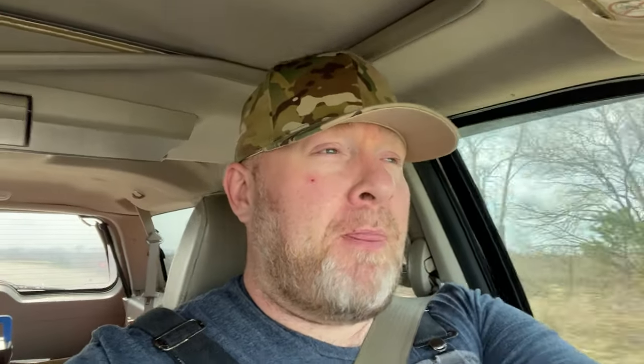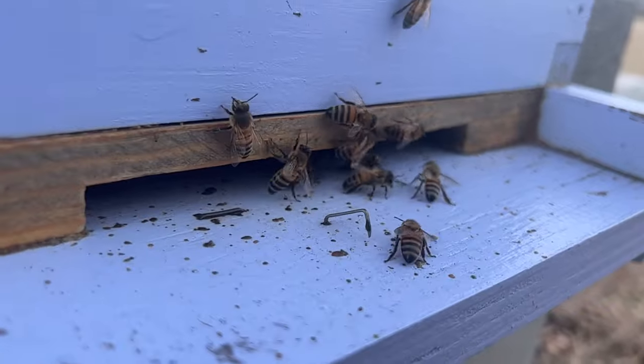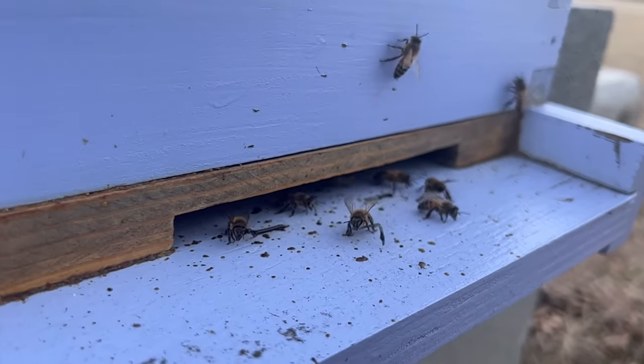I finished checking out a couple more hives. One of my trickiest is out by the lake, which is kind of funny — it didn't start out that way. Whenever that hive really came on strong, they started getting hyper defensive. It could be the environment, because I know the genetics of that colony came from some of my others that are incredibly peaceable. But when queens mate, they mate with a wide variety of drones, so chances are one was a little more aggressive in genetics, and those bees came on late in the season. Next season I'll probably end up re-queening that colony, because I don't have time to deal with defensive bees — I prefer to work bees with my bare hands if I'm able.